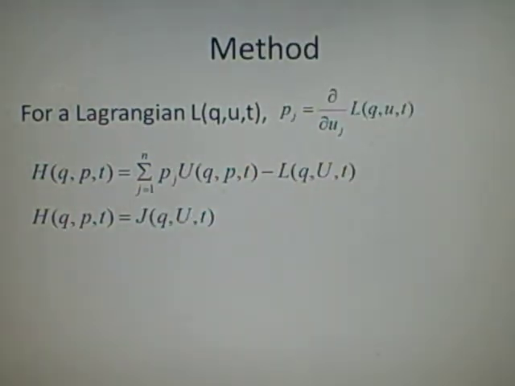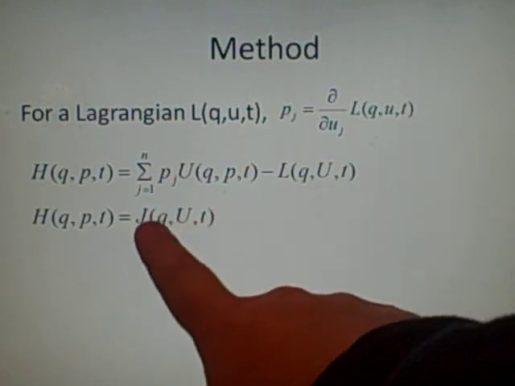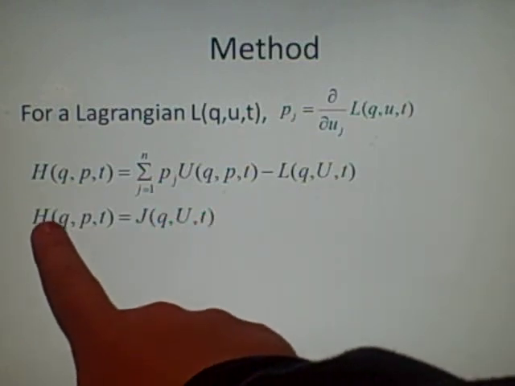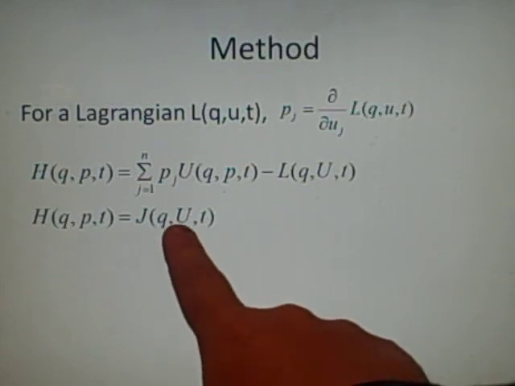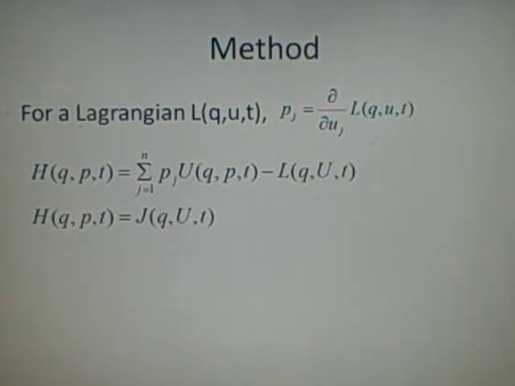And this here, if you remember... I don't think we've got a video on constants of motion, I'll have to do one. It is the Jacobian, but with a big U instead of a little u. That's all this Hamiltonian is.